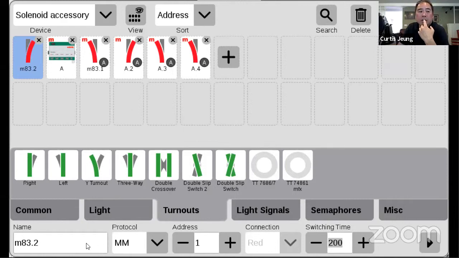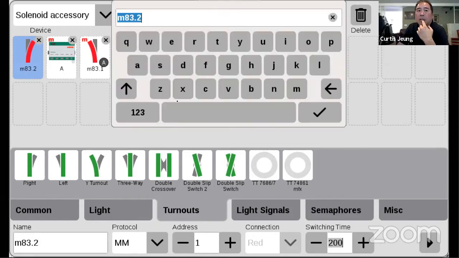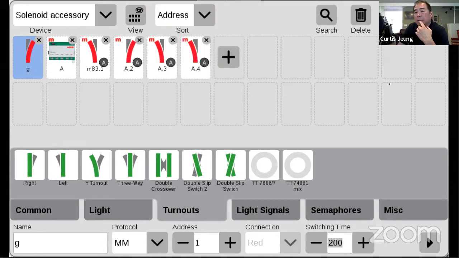Yeah. You're adding a turnout to the M83. He wants to know how to add an old K83. Yeah, I know. No, this is a default label. So that's all it did. It just added a default label. So yeah, disregard that. So I can call it anything I want. Now, there is a configuration here that we need to locate.